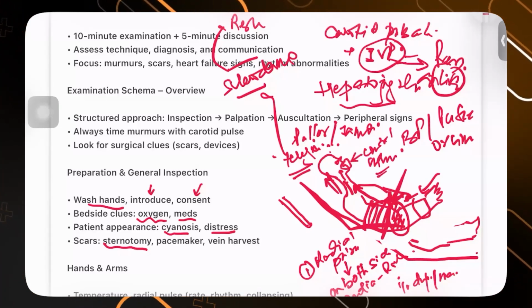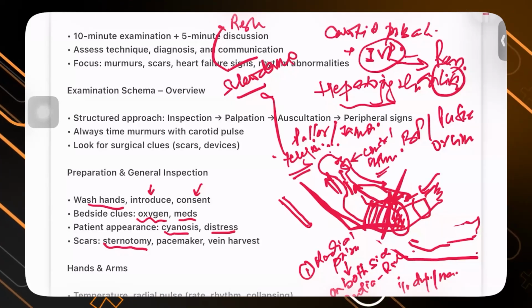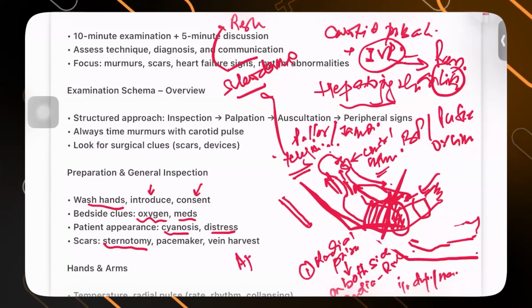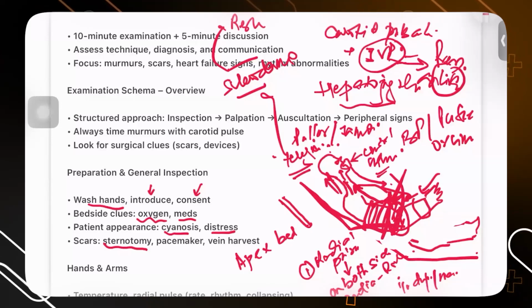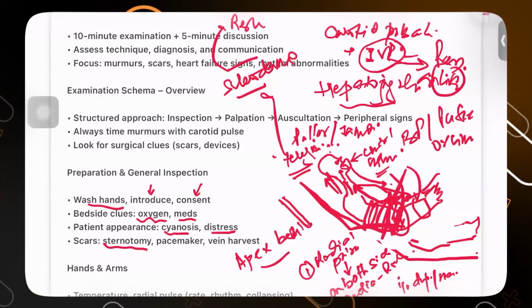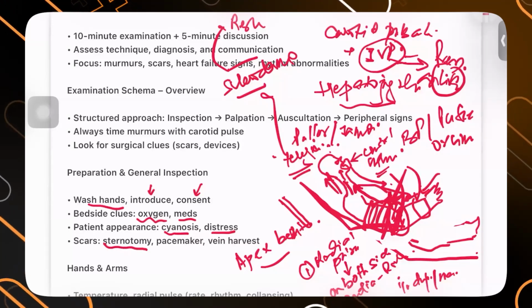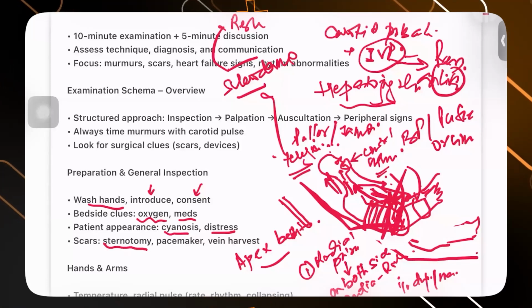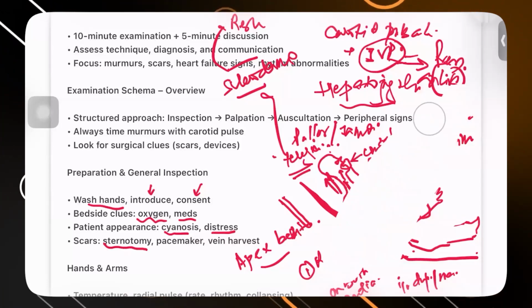Okay, from here now you come down and look at the chest. In thin people, you look for any apex beat. If you can't see, turn the patient towards yourself and try to see if there is an apex beat. Whether or not you've seen the apex beat, look for any mid-sternotomy scar, any lateral scar. Let me erase this photo.